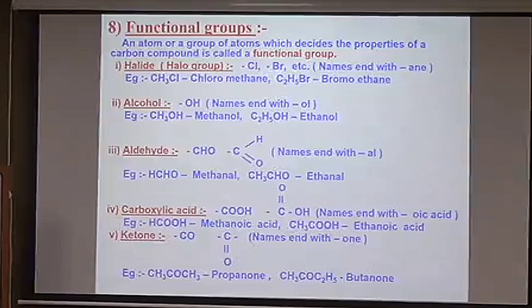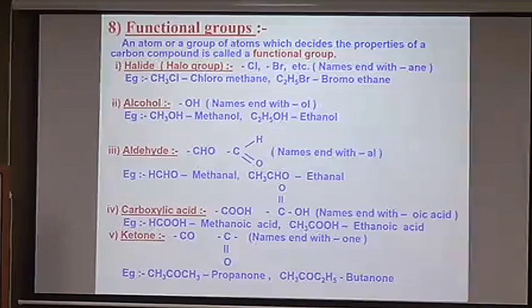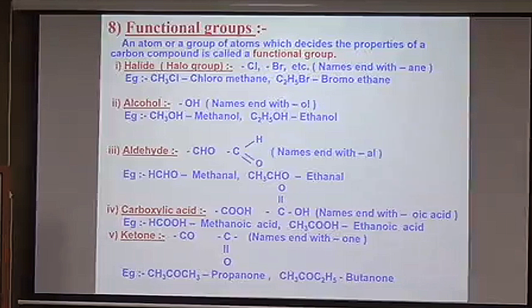The first may be a halide, any halogen. It may be chloro, it may be bromo, it may be iodo. So while naming, if any hydrogen of an alkane is substituted by a chlorine atom, the halide name will always be taken first and then we tell the name of the parent hydrocarbon. So the name becomes chloromethane. Right? Next, the same way, it is iodomethane if it is CH3I.